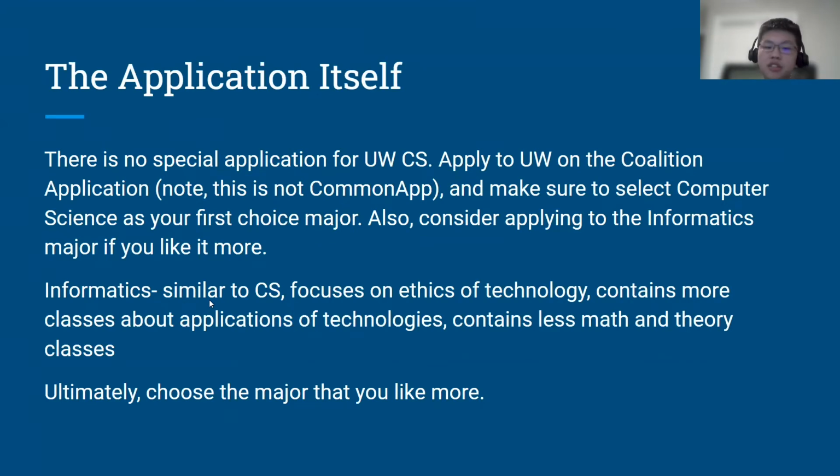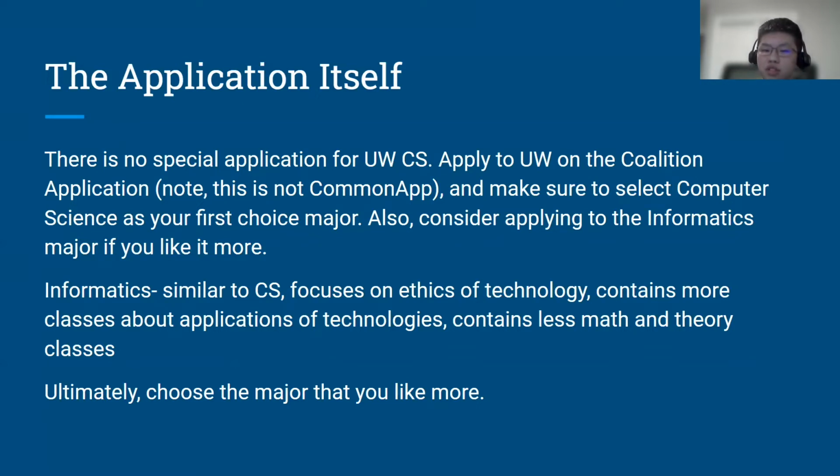The application itself. So this is one of the most common misconceptions. There's no special application for UW CS. Just apply to UW. That's it. There's no special UW CS application. Please note, UW does not use Common App. Most universities do use Common App, but UW only accepts the coalition application.